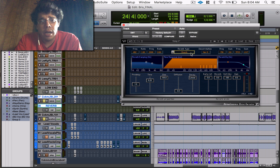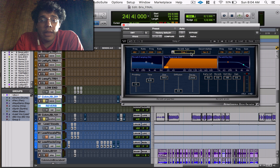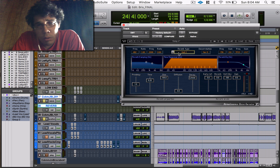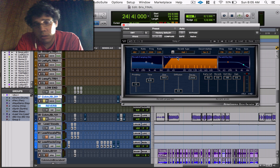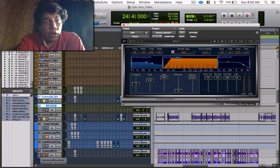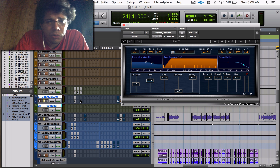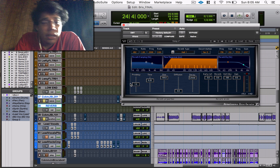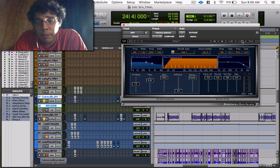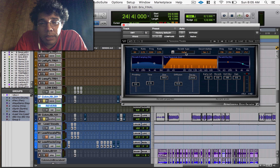Usually for me I always just stick to the halls — I love the halls, and I like the cathedrals. When I mix, I always see it as the artists are standing in a big concert hall performing in front of a thousand people. So halls are my main go-to sound. I'll also go to plates and rooms. Like here in the presets they actually have one called Tennessee Theater and it's preset as a hall.